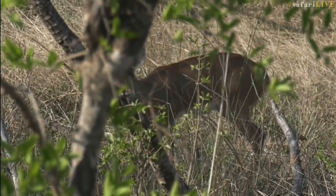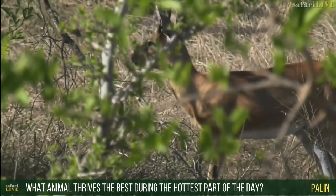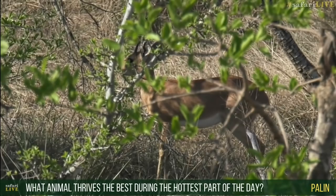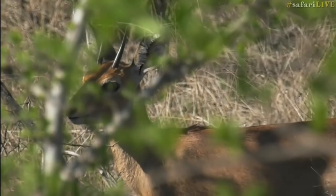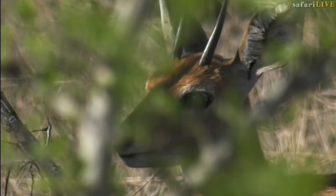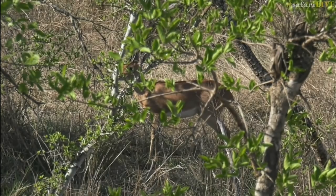Steenbock do really well in the hottest part of the day — being small animals, they don't actually lose too much moisture, and they're a lightish colour which means they reflect light better. They can find places and lie down. Most animals try to find shade in the middle part of the day — you'll very seldom find animals out in the sun at midday. Everything tries to use any technique to keep cool: panting, rapid breathing, drinking, shade, areas with a breeze. Steenbock are definitely ones that don't do too badly when it's really hot and dry.